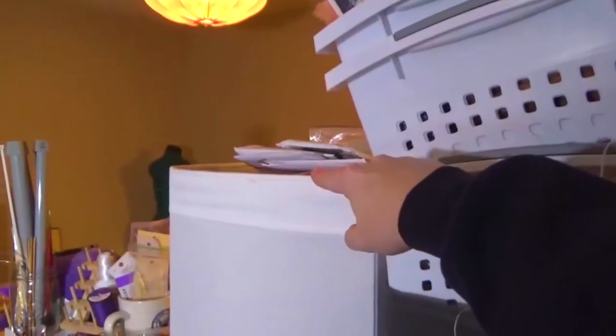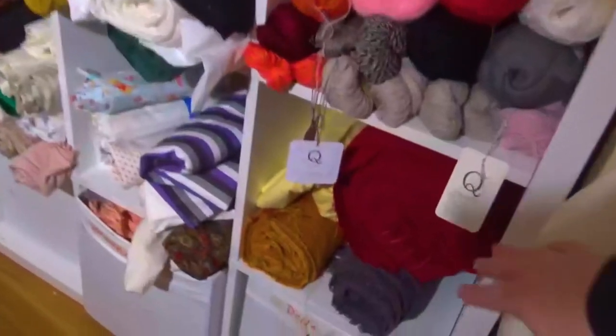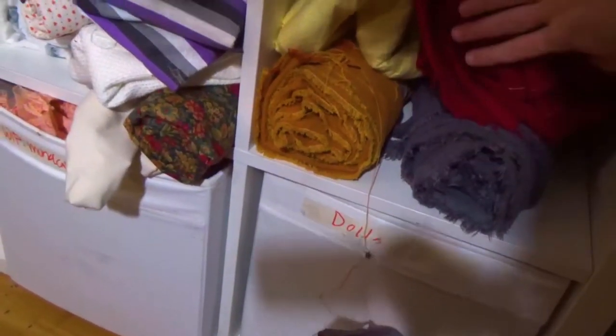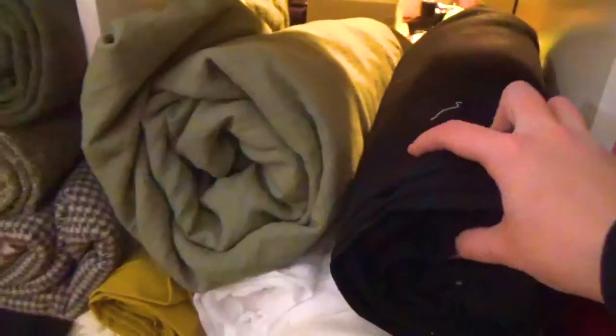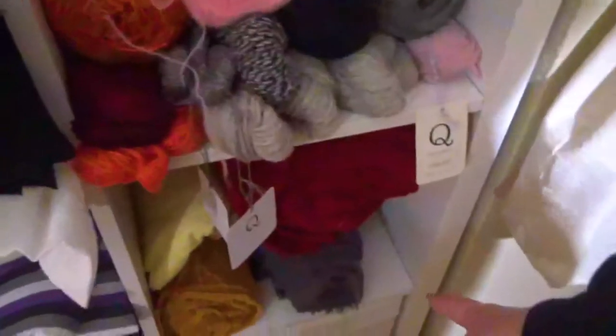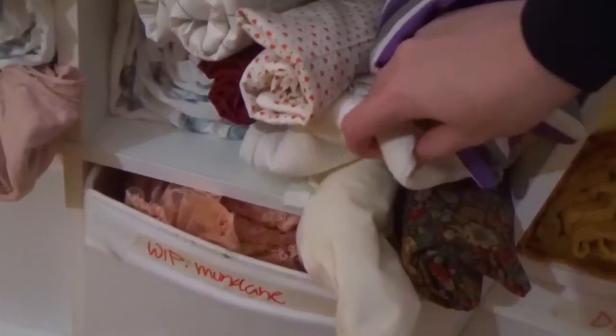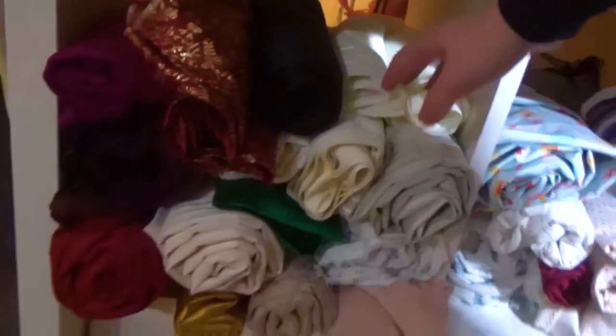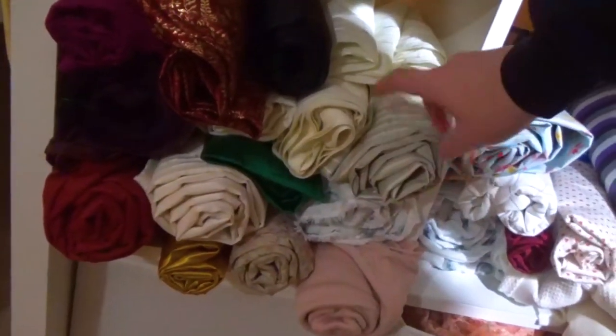Because I needed to dig through the pattern bin over here. This is all heavyweight stuff — heavyweight flannels, knits, and wools. This is mostly linens, but this is a wool that couldn't fit over there, so I put it over here. And then we have lightweight cottons and some monk's cloth in here for some reason, and then we have our main wool section, and then fancy fabrics, which is basically all the polyester and silks.